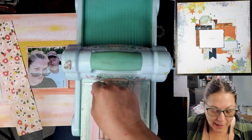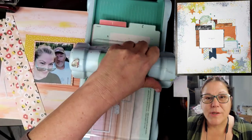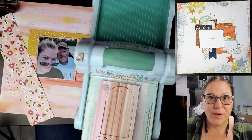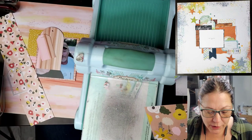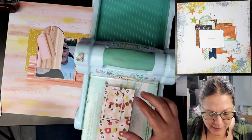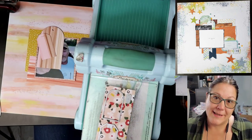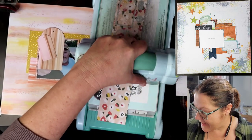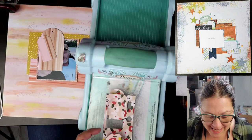You can see I am pulling out my Big Shot. I'm going to go ahead and cut some tags. One of the papers I chose is a really cute striped paper — it has different color stripes and I just chose this color that I wanted right there. It's kind of like a tan color. Then I chose a little bit of the pink that has a little bit of the tan on the side for a tag as well. I'm just going to go ahead and cut several tags up. In the original, I don't believe she has as many tags as I have, but I do love the tag.